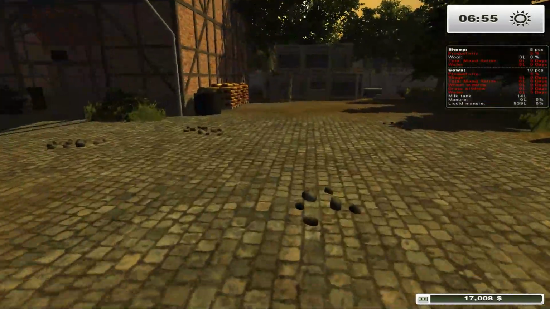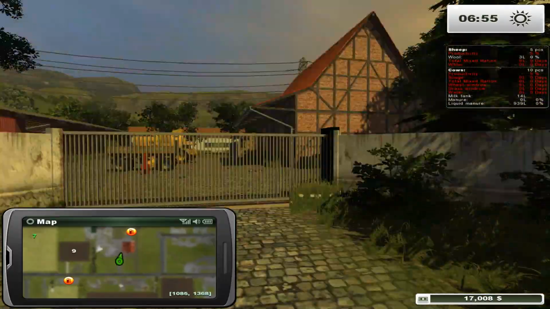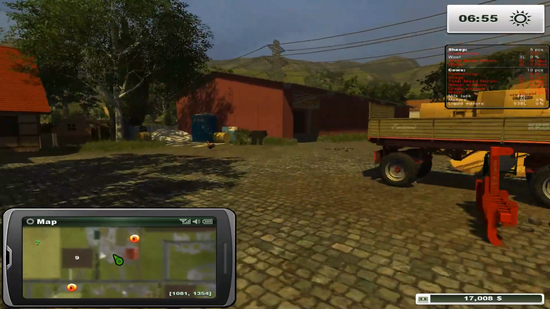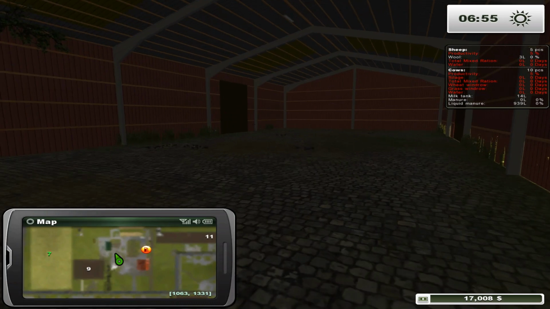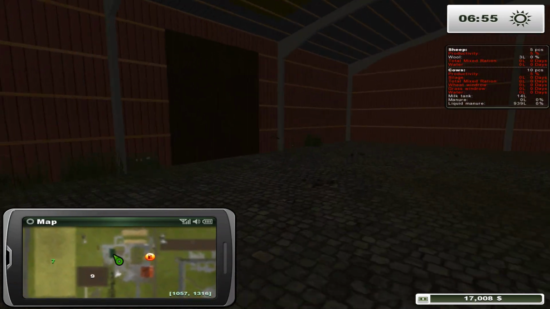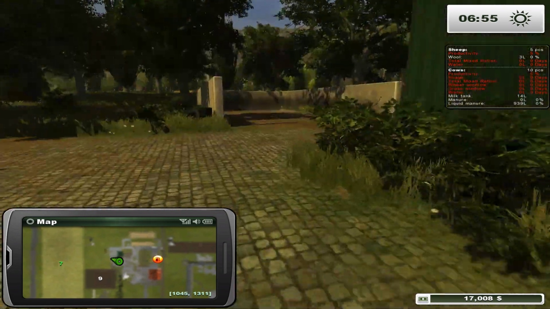So let's get started. I have not done anything on this map yet. I barely even know where things are yet. Still working on these things, so it's a pretty nice looking map actually. It's not too bad. Nice little small map. Oh my goodness, we need to get away from that rooster. Oh, apparently we can walk through that door.